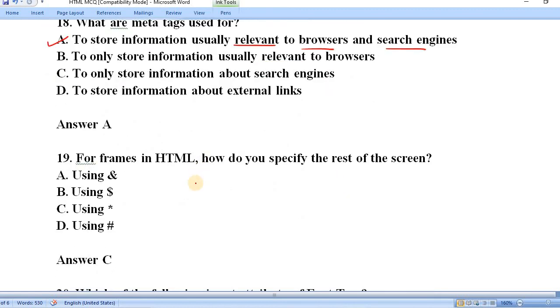Question number 19. For frames in HTML, how do you specify the rest of the screen? Let's say you want to divide the screen into two frames, column-wise. If the first is specified with 70%, then we can specify the next one with the wildcard, that is the asterisk.